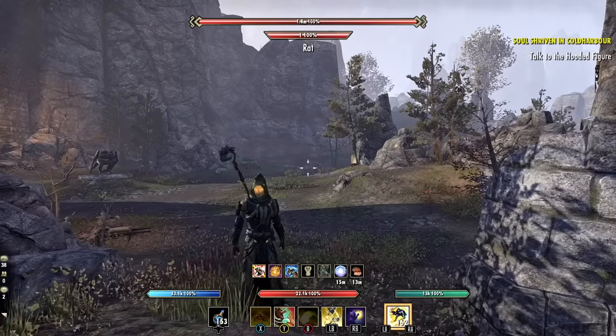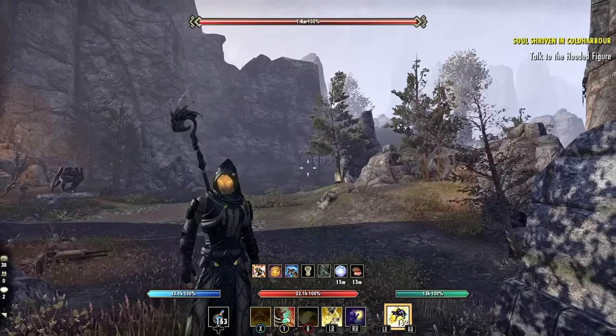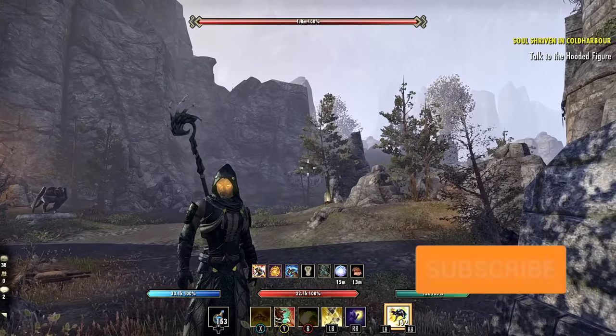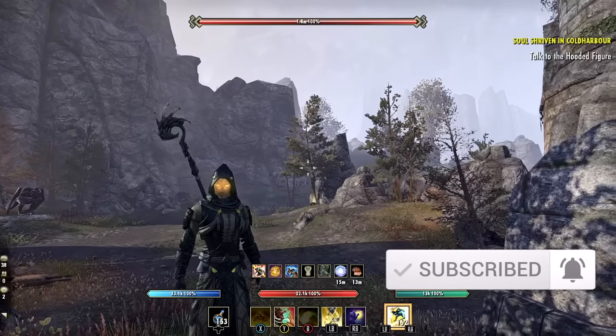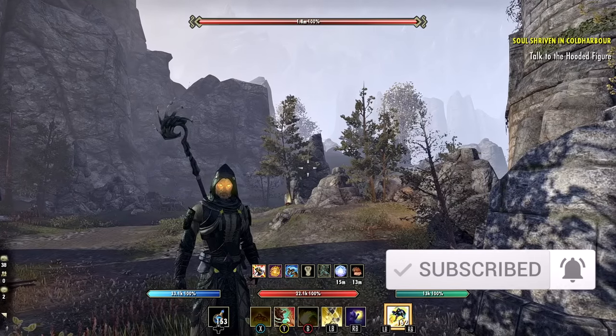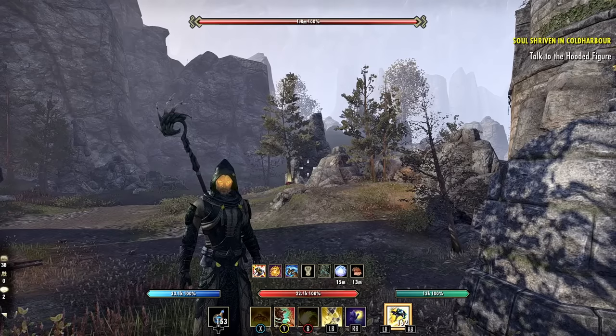Alright everybody, here we are back on the Magicka Templar. Time to update one of my favorite builds. That is the Nova Shield build. Tons of damage shields and self-healing, like I mentioned in the intro. Pretty much unkillable if you play this right, so let's go ahead and jump into the stats, see what we're looking at here.